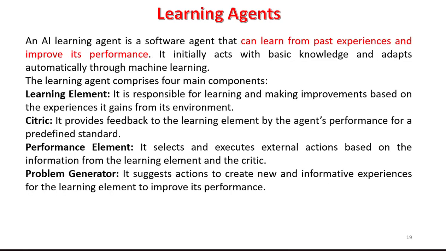So the learning-based agents use past experience. We can create a new model based on the learning. We can refer to some surveys, papers, everything, and based on that we create the new work. What is the drawback in that? How to overcome that? How to create a new work? Everything we need to learn.